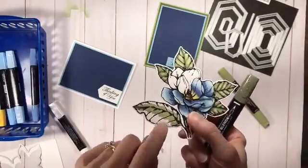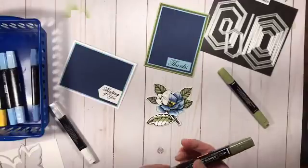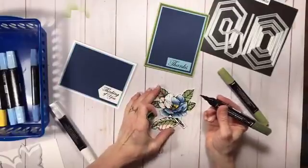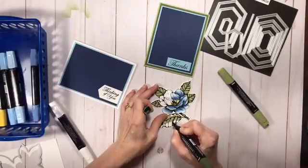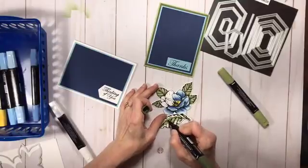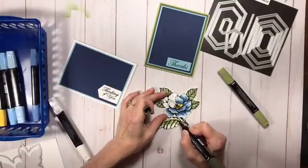All right, so I wish I had a lighter green, which I don't, so that I could do shades of green out to the edge, maybe some lighter shades, but I don't have that, so I have to work with what I have. So I'm going to start with my dark Mossy Meadow blends. And just work some of those spots. Now I'm thinking I'm going to just do one side because I don't want you guys sitting here watching me color for hours. It takes time to do this coloring.